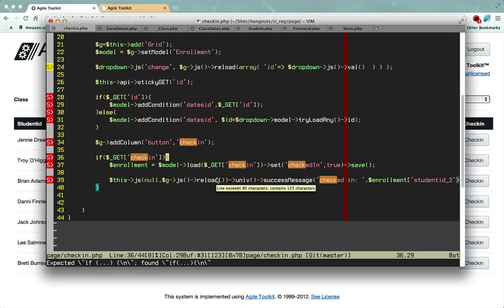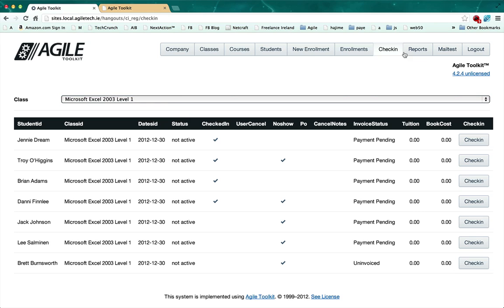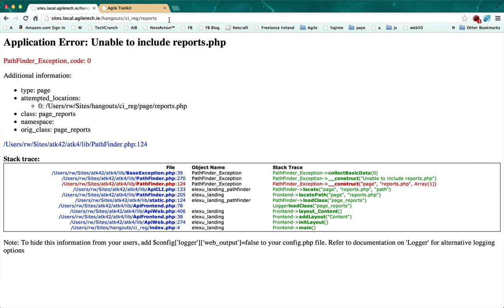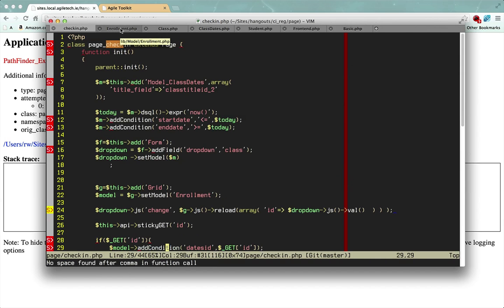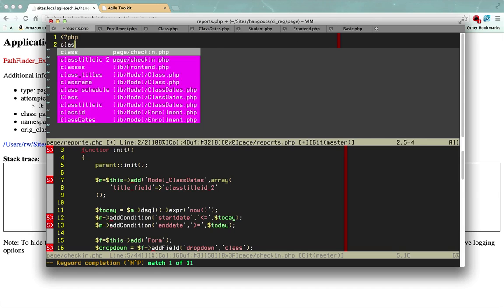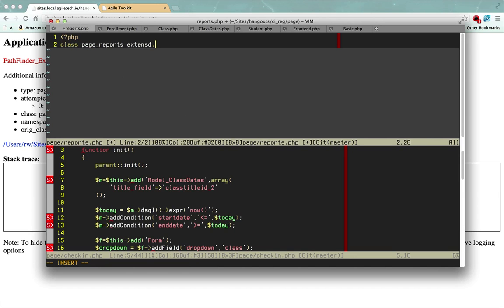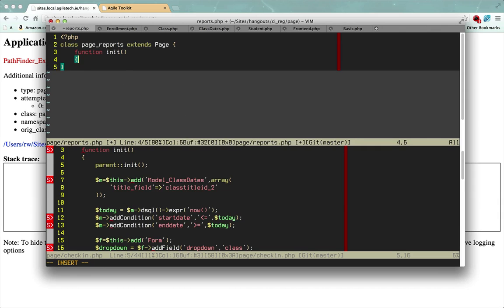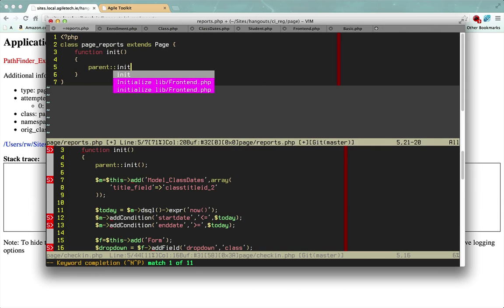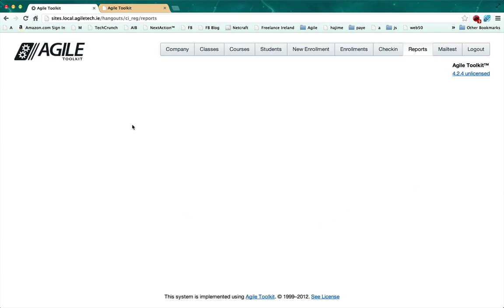Should we look at the reports now? Sure. Okay. And we have a separate page called reports. Let's create that page. Okay.